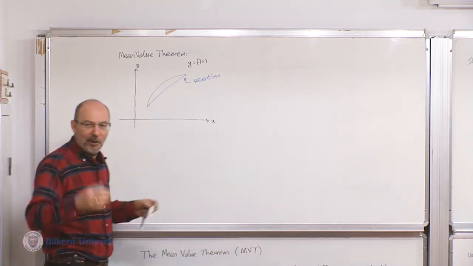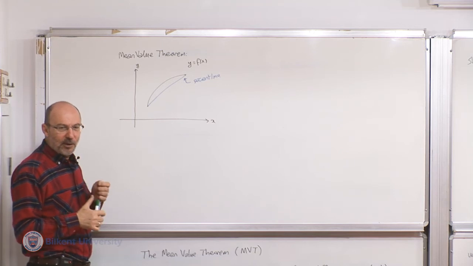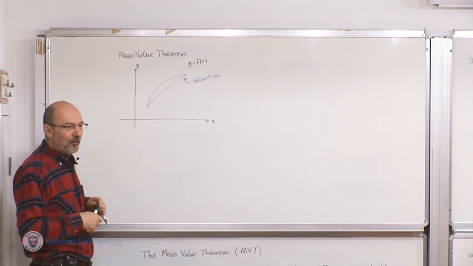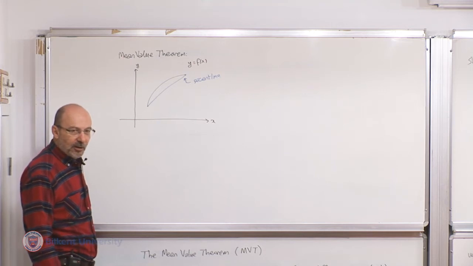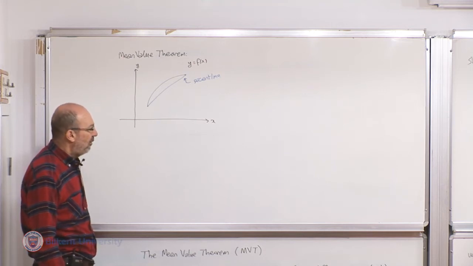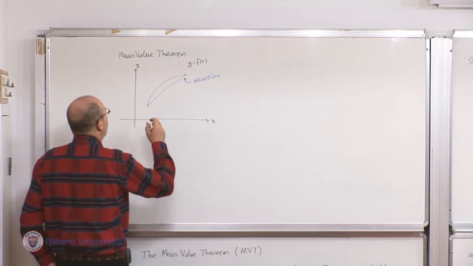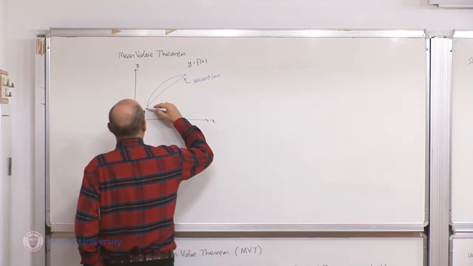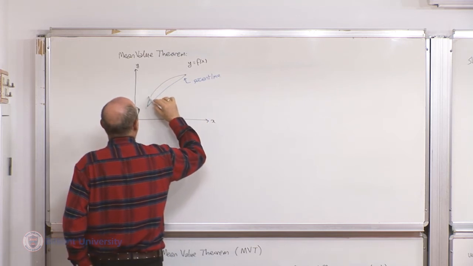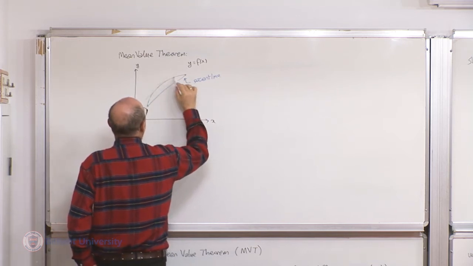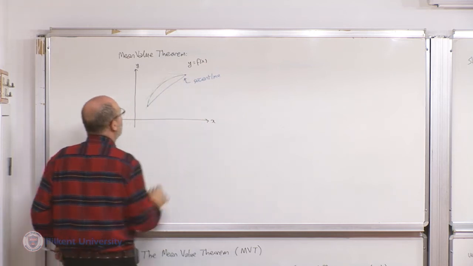Okay, so in mathematics you play games hoping that something interesting will come up. If something interesting comes up, you tell it to others. If no such thing comes up, you just have fun yourself and pass to other things. Okay, so at this point you see that this is the tangent line. At this point, this is the tangent line. Here, the tangent line. Here, the tangent line.